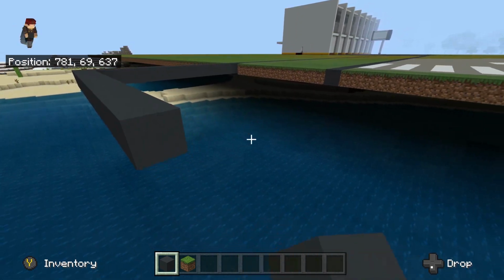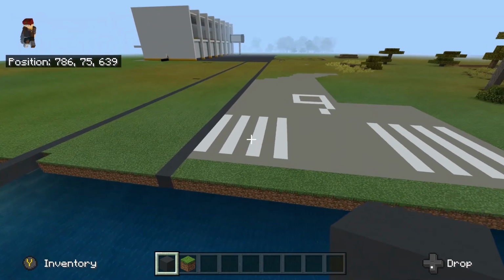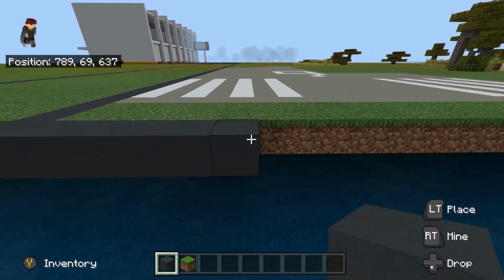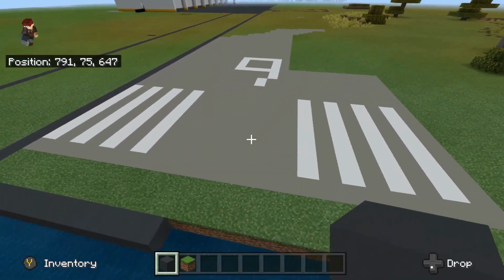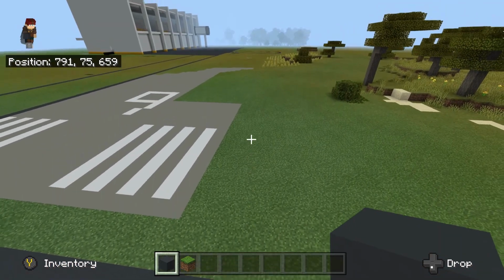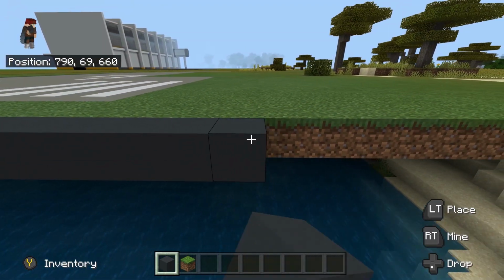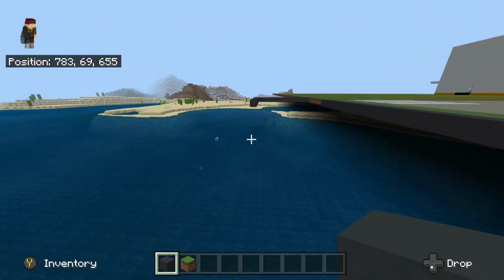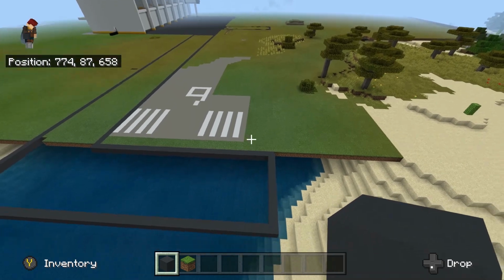Bring this along. And then we've got to actually work out how big we want the runway to be as well. So let's just bring this along to wherever we said we're going to build the runway. I guess it's this way. Just doing this by eye. I'll make sure it's all lined up properly off camera. So they're pretty much the taxiways done.